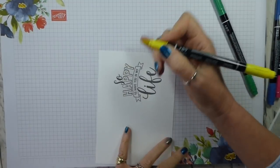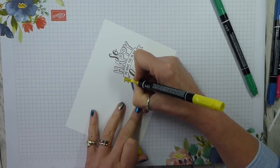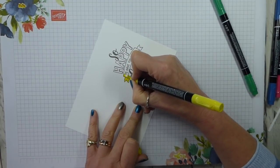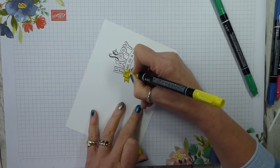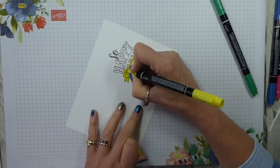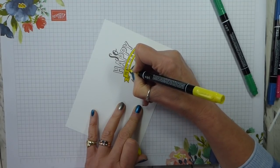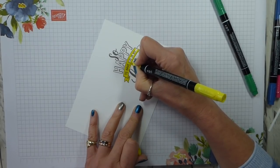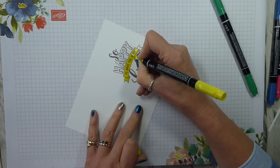The Pineapple Punch I'm going to use to colour in the banner. Now this is a water-based dye ink, so don't go scrubbing over the image, but once it's dry, it's fine. But I would not go scrubbing over the image because it might smear. It's fine to just gently rub or gently follow the lines, but don't find an image and scribble over it. But it's quite a nice way of adding colour to an area that you want to bring out.